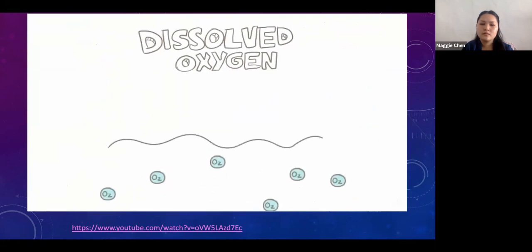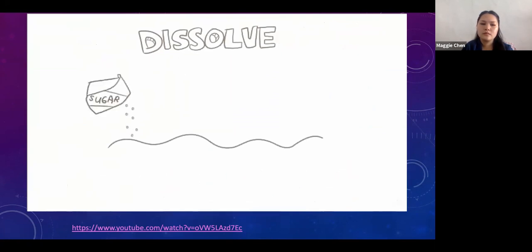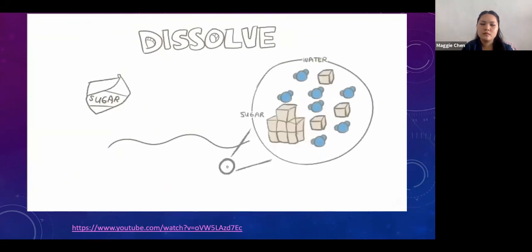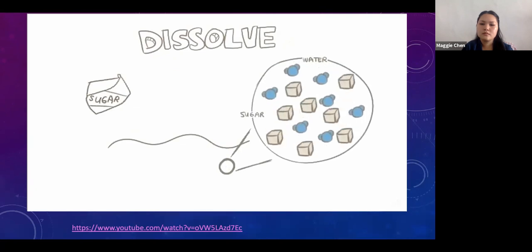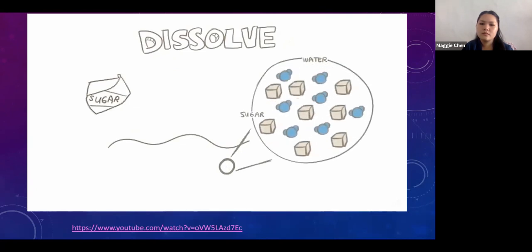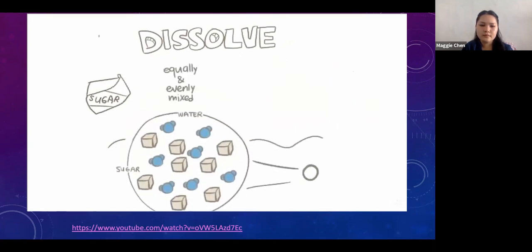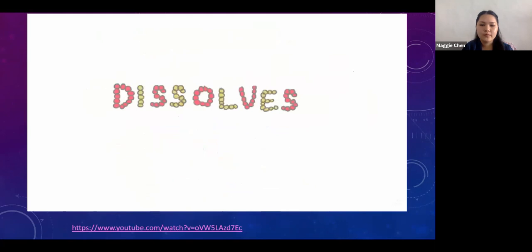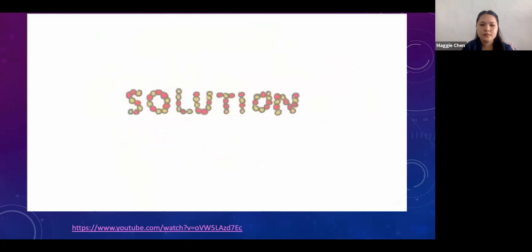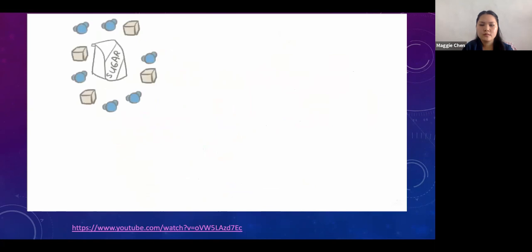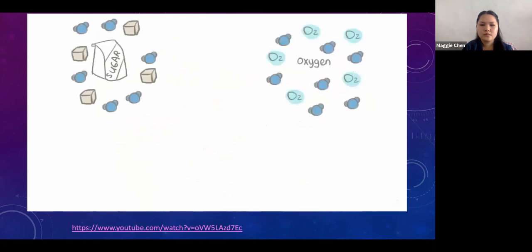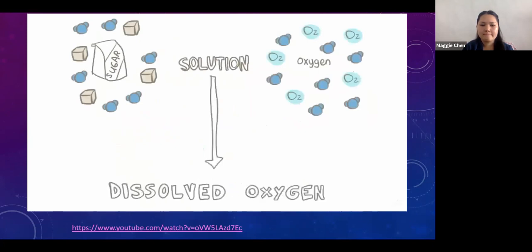What does it mean for something to dissolve? If you've ever mixed sugar in water, you've noticed that the sugar seems to disappear. But what really happens is that the molecules of water mix with and surround the sugar molecules, breaking up the large sugar granules to make a sugar-water mixture. More specifically, since the parts of the mixture are spread out equally and evenly everywhere, we can call this mixture a solution. So when we say that something dissolves, it just means that it goes into an evenly distributed mixture called a solution. Now, like those sugar molecules, oxygen molecules also mix evenly with water molecules to form a solution. In other words, oxygen dissolves in water.